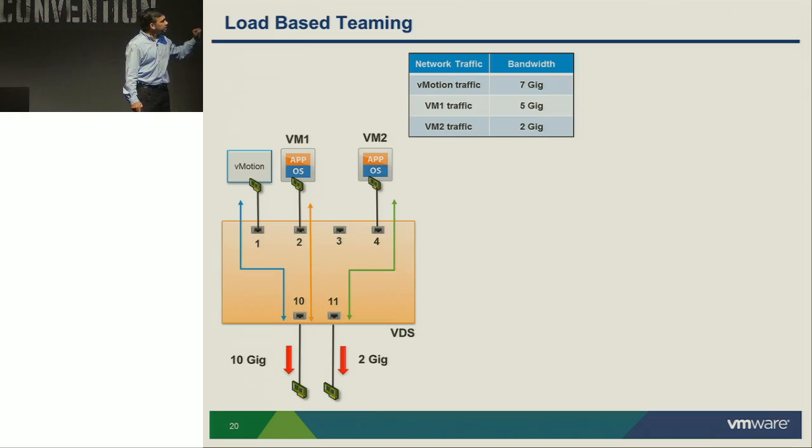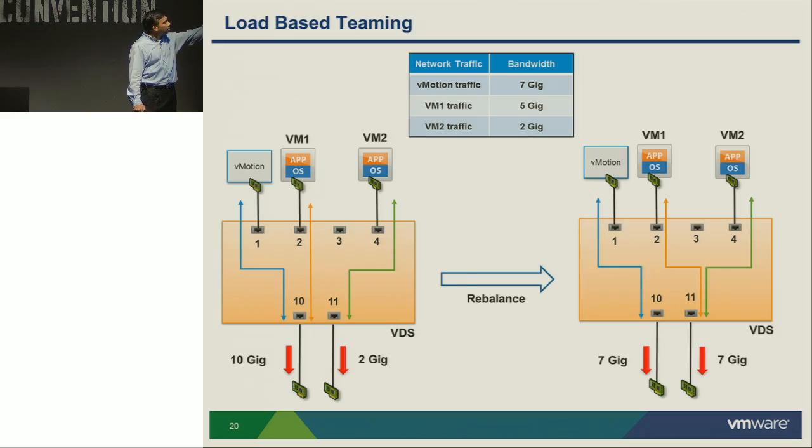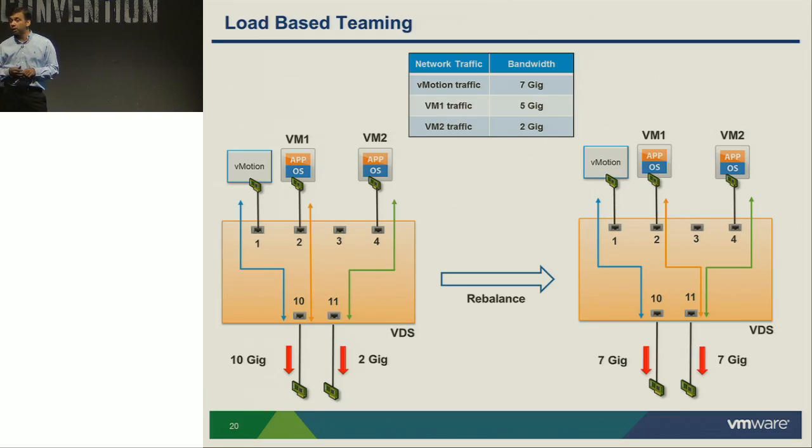So what load-based teaming does is every 30 seconds it looks at the bandwidth utilization and decides that it wants to rebalance the traffic. When it rebalances, it looks at the utilization of the physical NIC and also at the traffic required for that particular virtual machine or other traffic flowing, then decides the optimal bandwidth distribution. In this case, the virtual machine 1 traffic was moved to physical NIC number 2, and now you have even utilization. This is really taking into account the utilization of the physical NIC, which LACP cannot do.